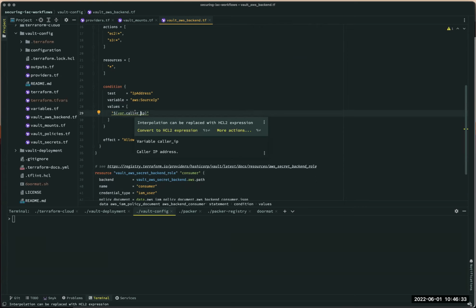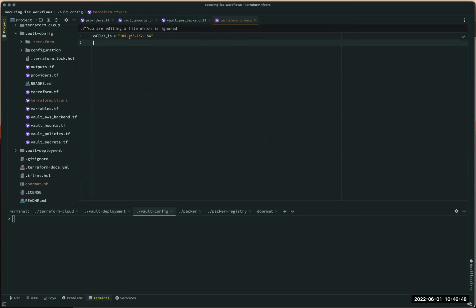What I'm doing here is I have hard-coded an IP address that works for me. And I've set it in the Terraform vars file, which works just well. So my home IP, and the reason I have this in here is because normally in Terraform, you could use something like the HTTP data source to retrieve your IP from somewhere.